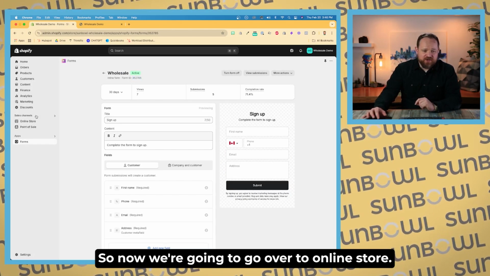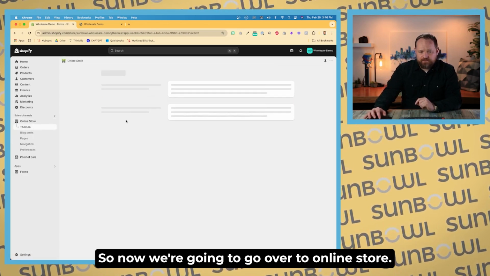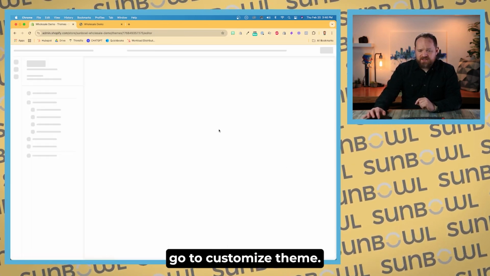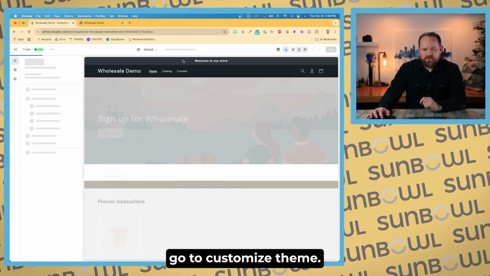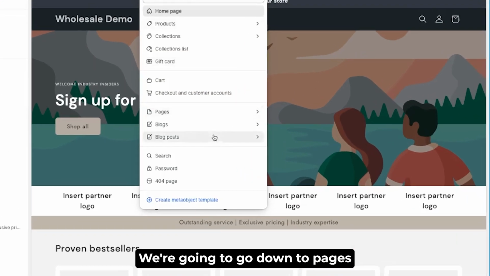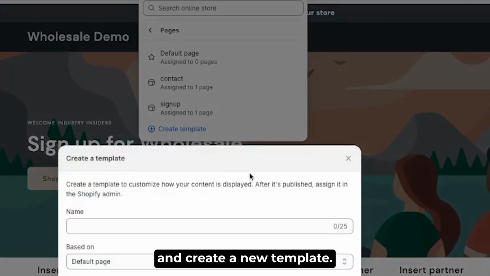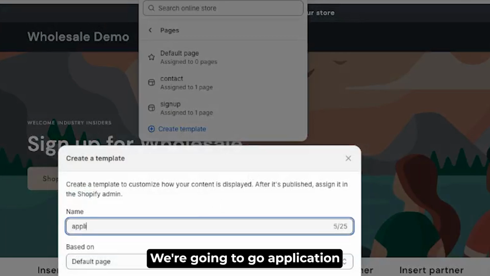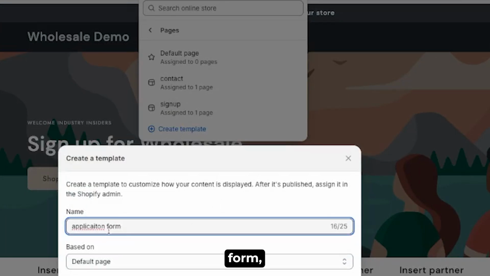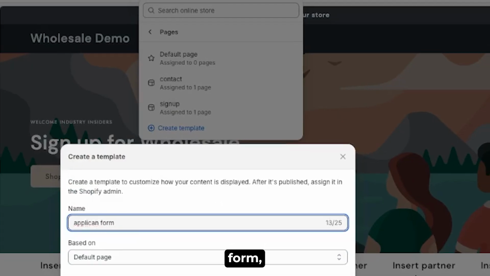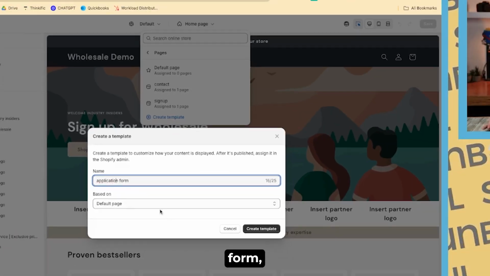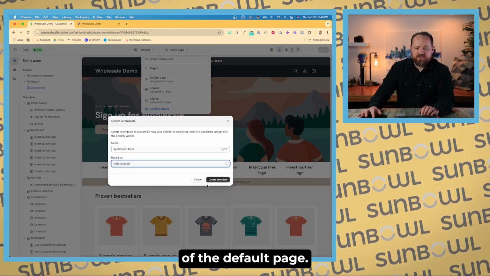So let's do that. Now we're going to go over to online store. We're going to go to customize theme. We're going to go down to pages, and then create a new template. And we're going to call it application form, based off of the default page.